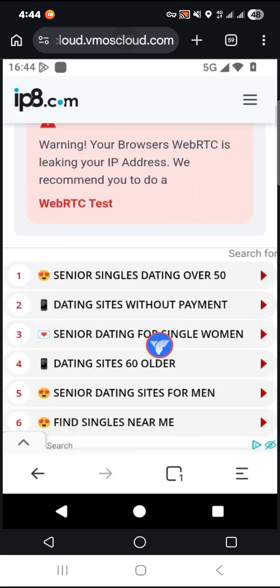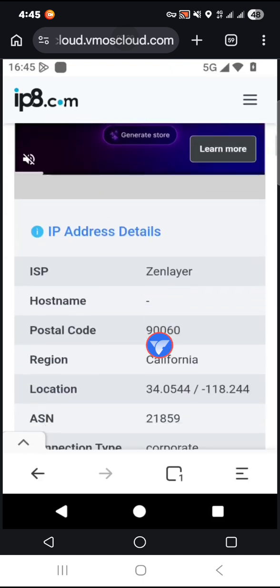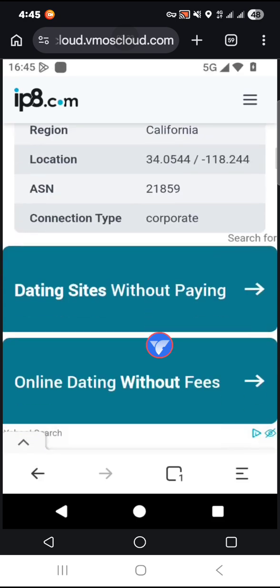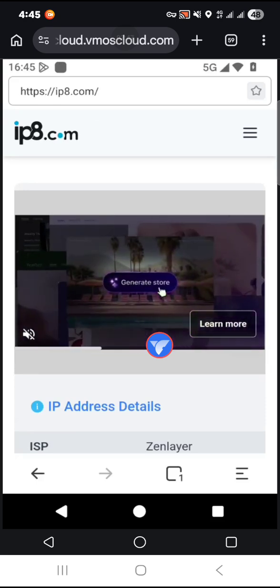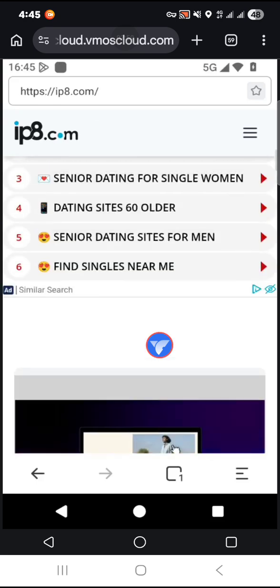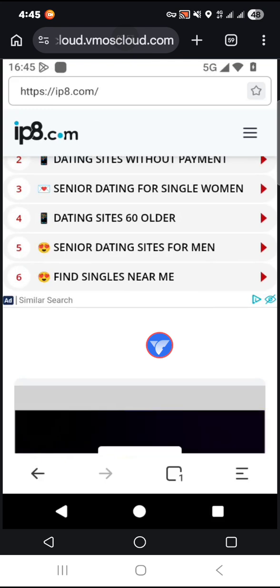This type of IP, you can see the dangers it entails. You cannot use this IP to take service because automatically your account will get banned. This is a hosting IP. All the cloud phones come with a hosting IP, which is a data center IP address. So this is what I want to show you guys.